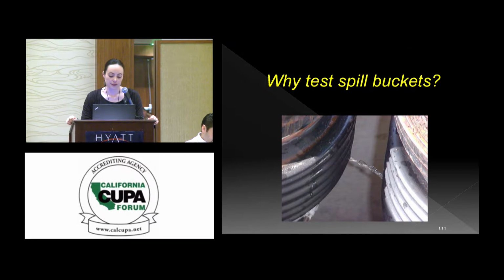And I just forgot. Well, in that picture, we don't know if it's a fill or a vapor, but either or. I was going to say that if the technician is filling up that bucket and then they see, or you as regulators notice, that there's a spill, do they still have to fill up that bucket all the way up? Yes? No? No, that's an obvious failure, so there's no reason to contaminate more water and generate more hazardous waste.